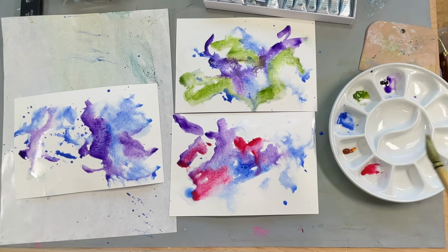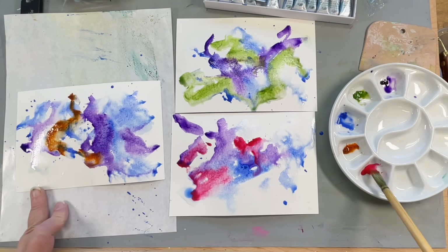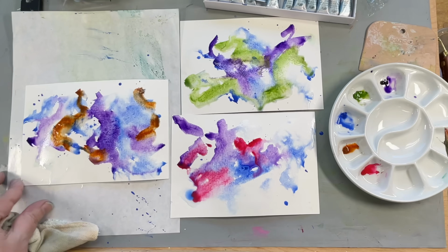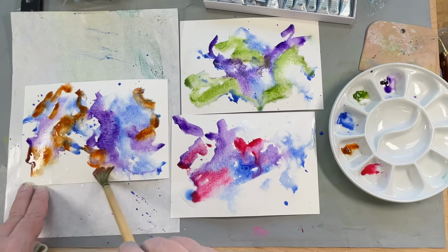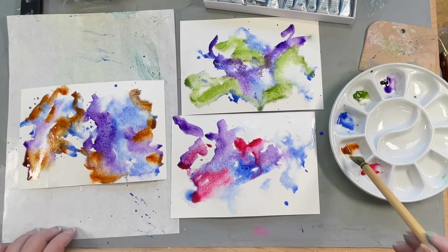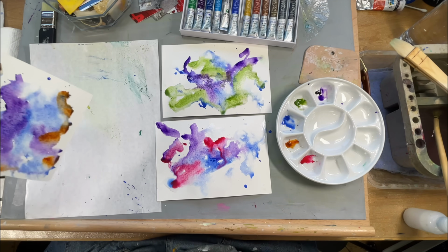Do I want green in this one too? One of them I know I want to put some burnt sienna in. Ooh, granulation. Really nice granulation happening on this one. Pretty, pretty, pretty. Boy, I love burnt sienna in all of its many variations. All right, I'm going to try putting a big chunk of this there. My brush was too wet for what I was trying to do.